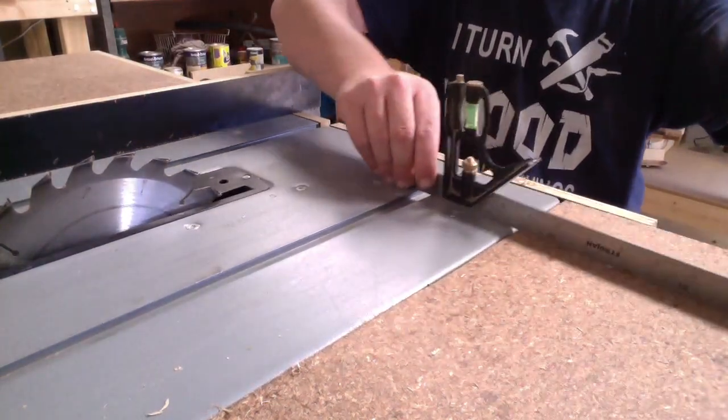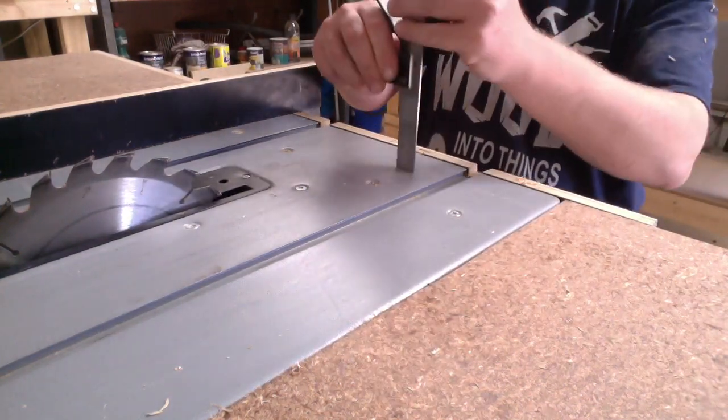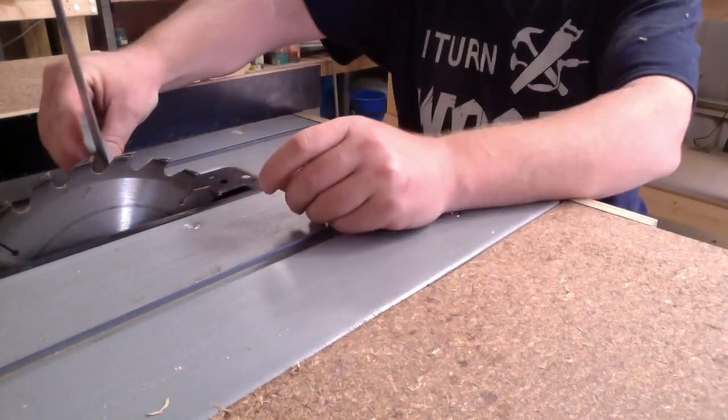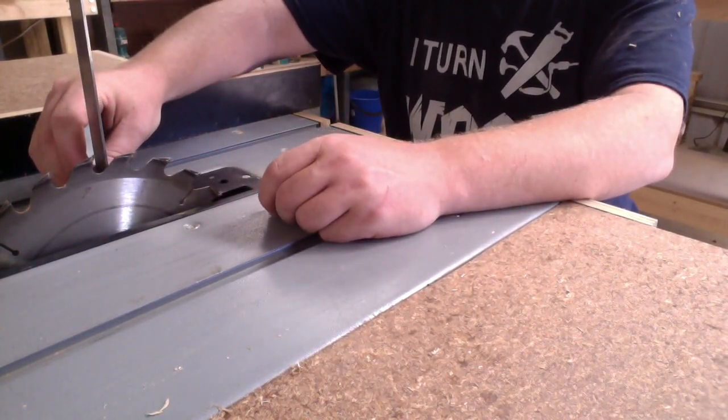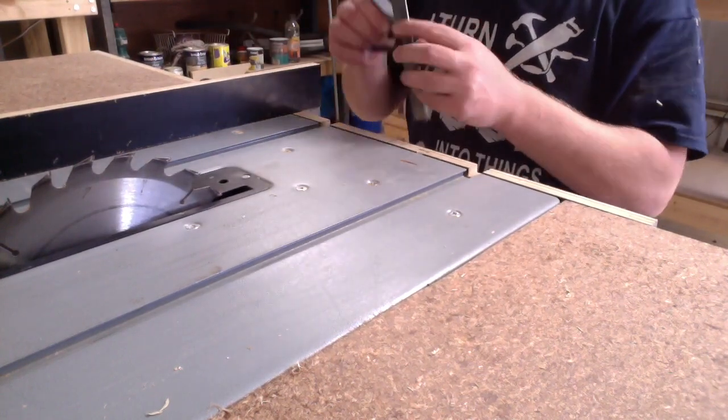While I was setting up the table saw, I made sure that the bench was level with the tabletop. I've also made sure while setting it up that the blade was nice and square, and that it was square to the front fence as well.